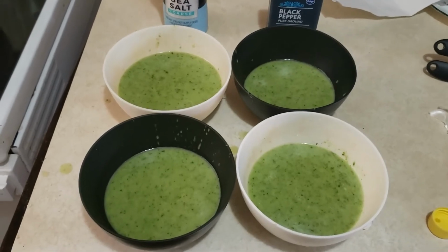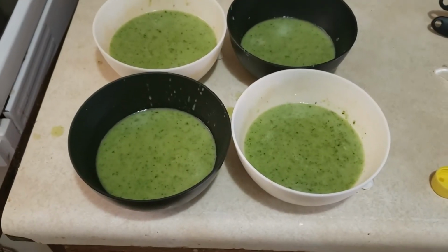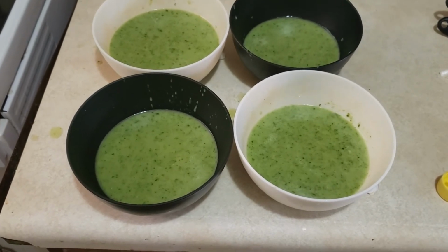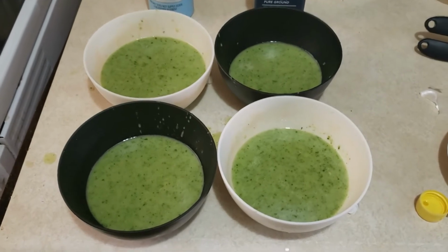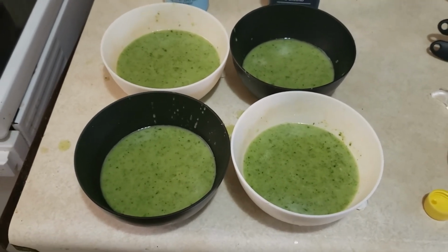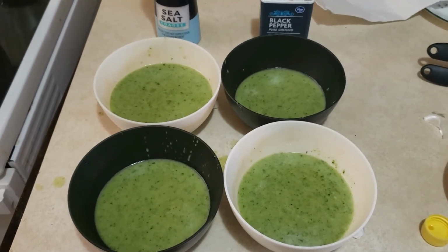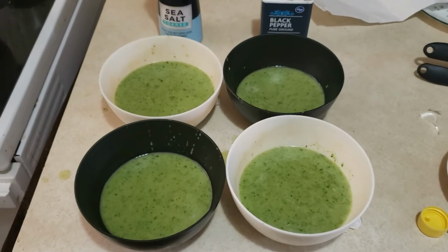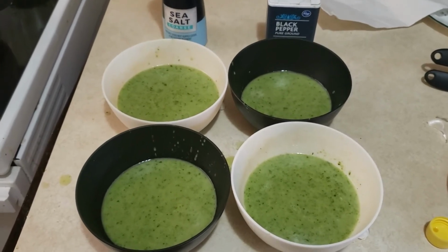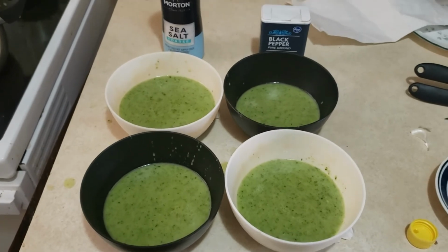Okay, and there's the finished product. It says add more salt and pepper to taste. But those are really small servings. I might just combine those into 2 servings. But then again, that might be why I'm having trouble with weight, because I'm eating too much. But yeah, that's a pretty simple recipe. Not a whole lot goes into it. Just boil it and blend it. That's my favorite kind of recipe. There's the finished product of asparagus soup in the 4 servings that it says it makes.